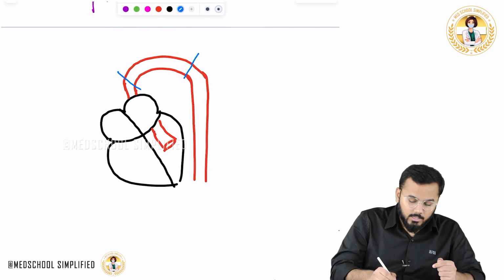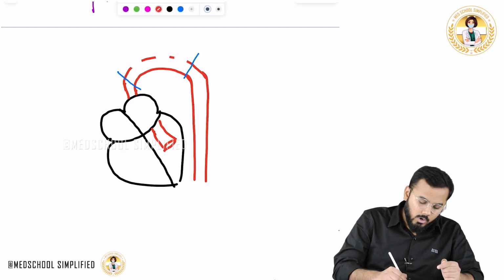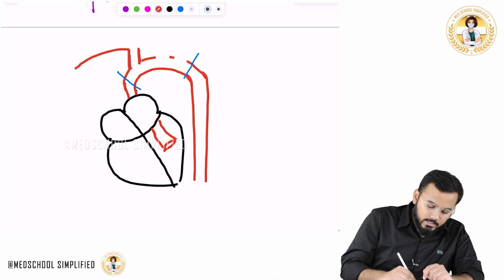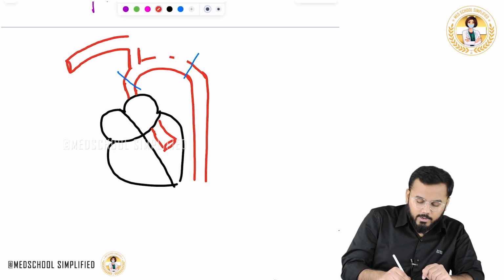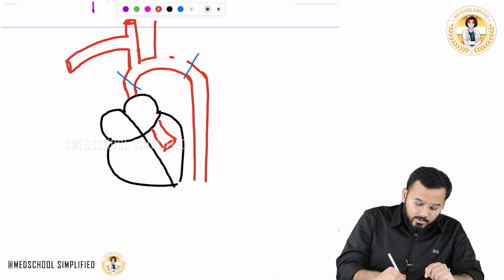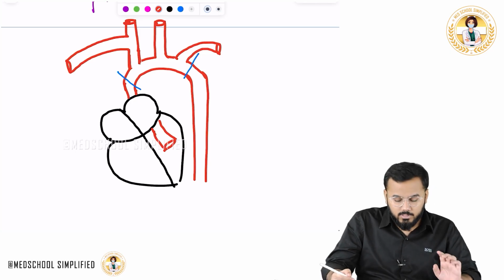But remember one thing, in this aorta I have already told you, on the right side and on the left side you have got some structures. For example, on the right hand side here you have got this one called the brachiocephalic trunk. Now this brachiocephalic trunk divides into the right subclavian and the right common carotid artery. On the left side here we have got the left common carotid artery, and then we have got our left subclavian artery. Okay, so these are the structures.